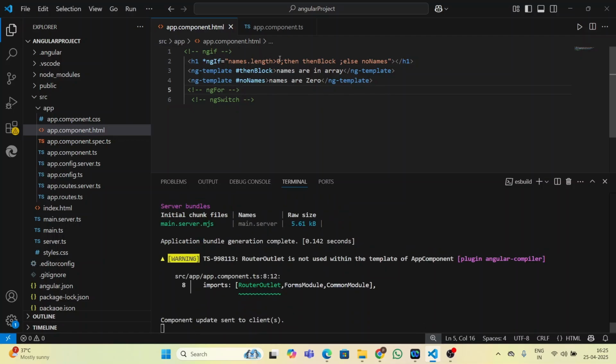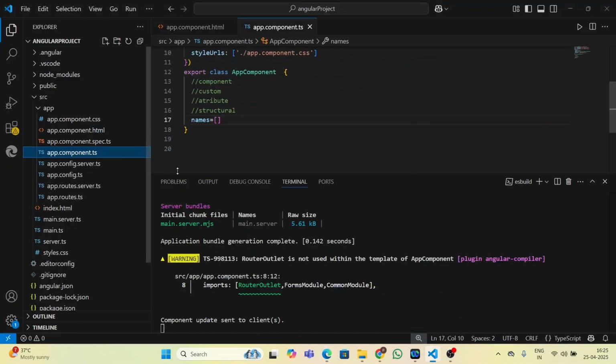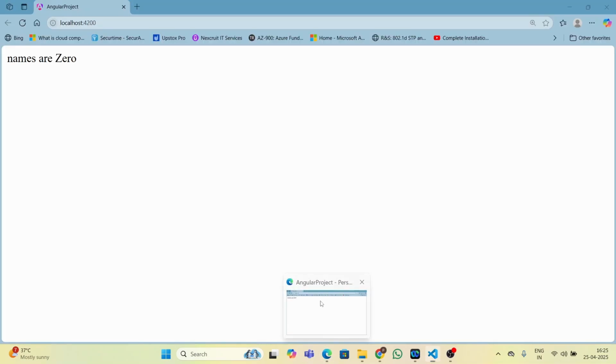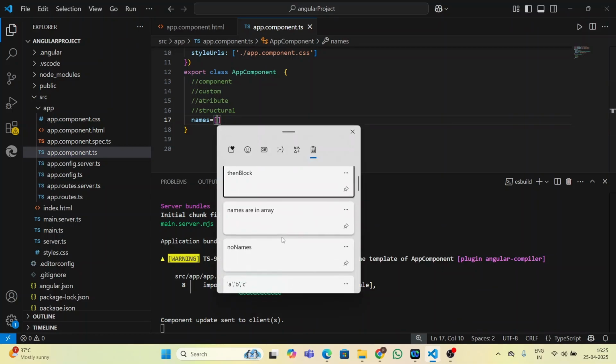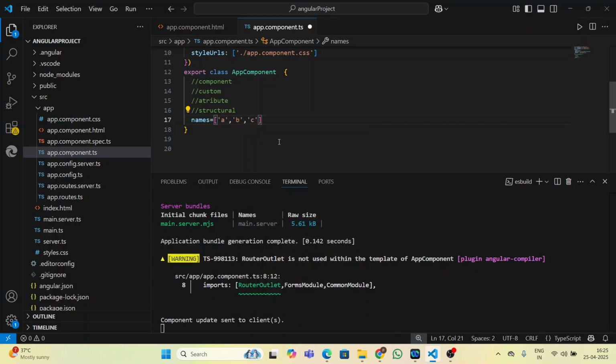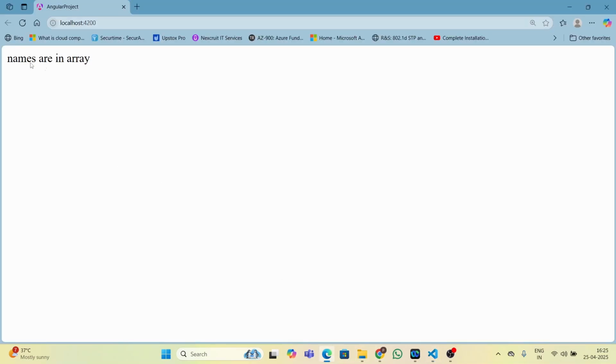So this condition is true, then block will execute, otherwise else block will execute. Currently inside array no values, so else block is executing, names are 0. If inside these names we have values, in that case then block will execute. See, names are in array.